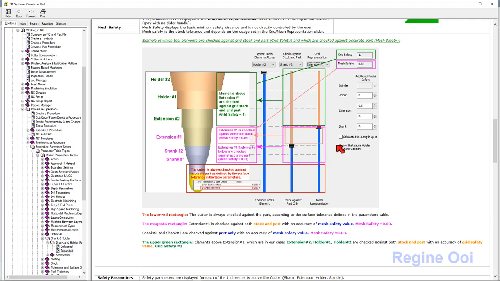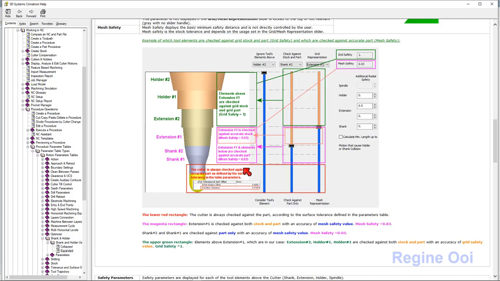So here, this one I just explained, this area is grayed out, so it means the cutter is always checked against the accurate part as defined by the surface tolerance in the table of the parameter.